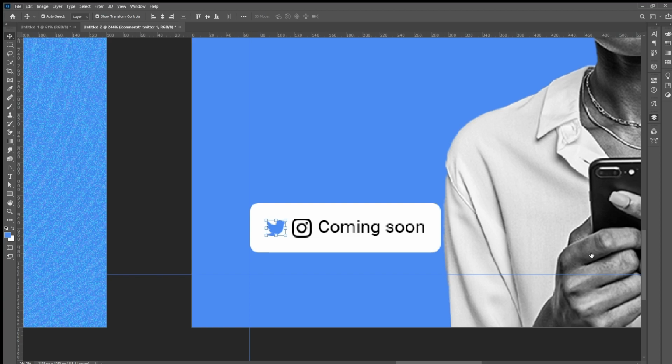So all I'll do is I'll hold Alt, left click, and drag it up to paste on this one. And now it has copied that effect to the next one. If I also want to do it for the coming soon, I can also do it. Hold Alt, move it to the coming soon, and it will change it. So we now have all of these having the same effect.